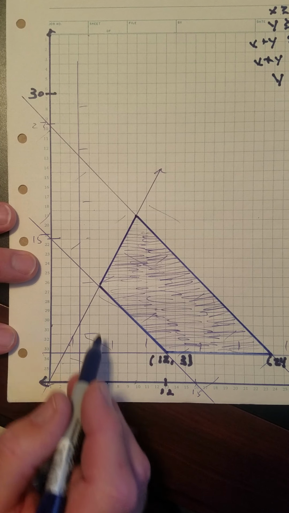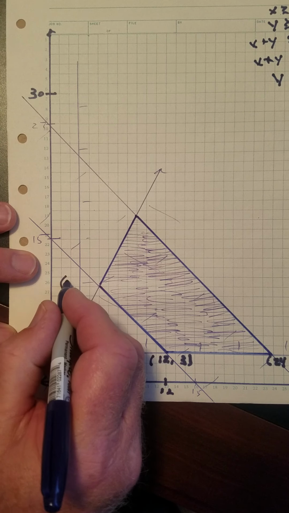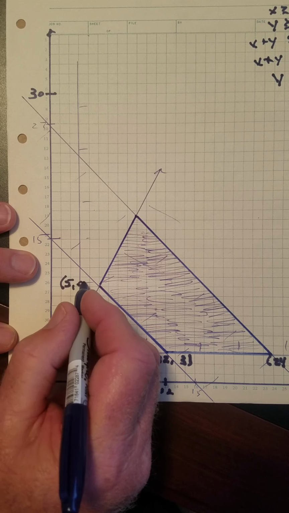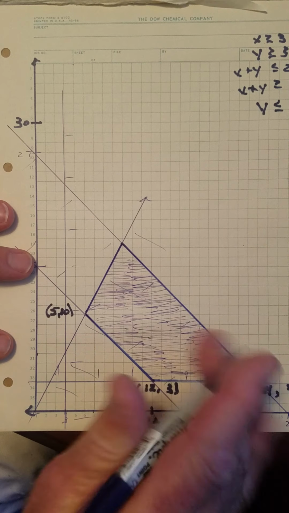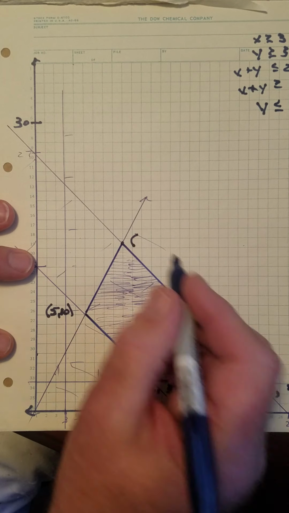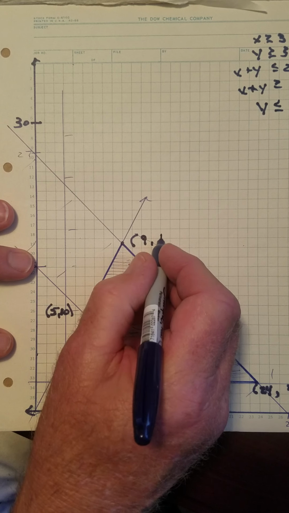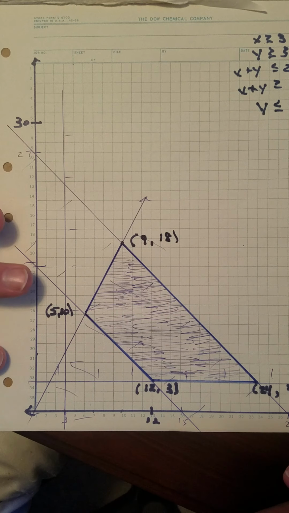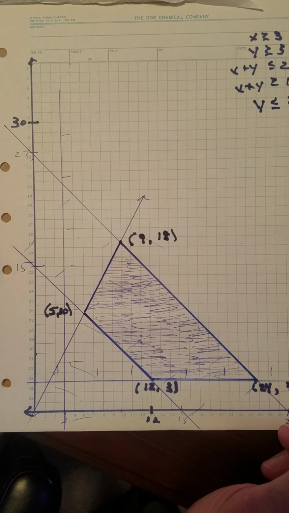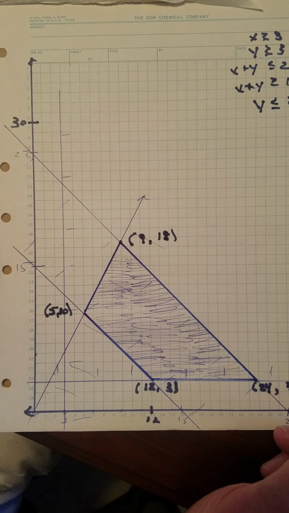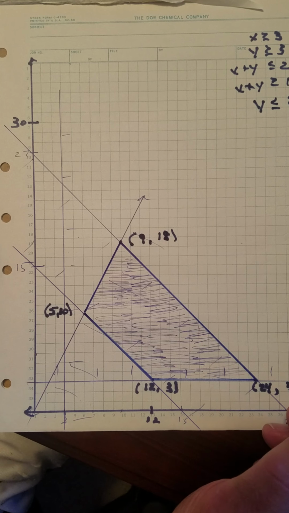Okay, now if you count the squares here and figure this one up, this ends up being 5, 10. And this one up here ends up being 9, 18. However you get those, you can go back and, like I showed you in 3-3, use linear combination. Or if you want to set them as y equals and then set them equal to each other, that's kind of what the book does. That's fine also.